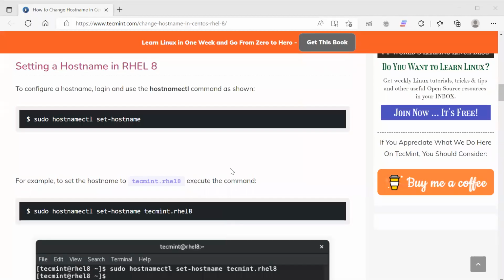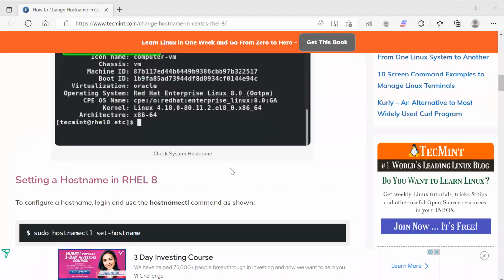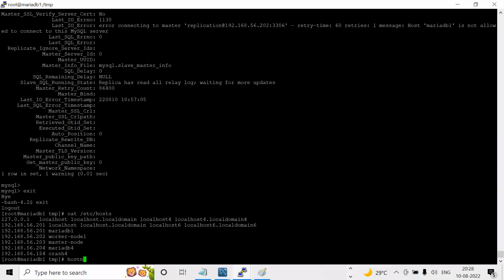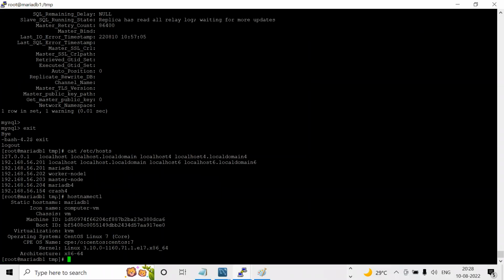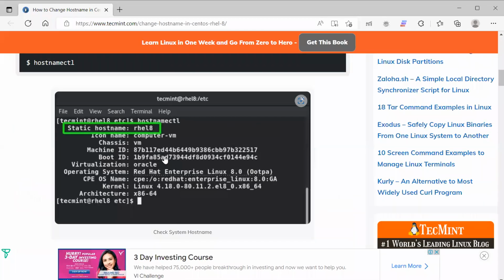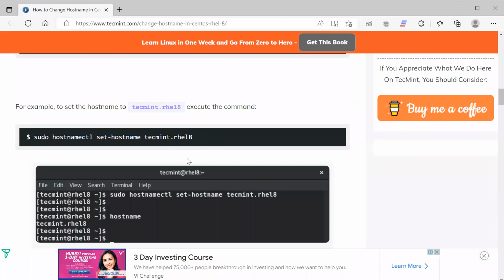What's the naming? Hostnamectl, one. Yeah. Hostnamectl, MariaDB one only is there. For example, set hostname. Already it is there actually. No use for us, it resolved that one.